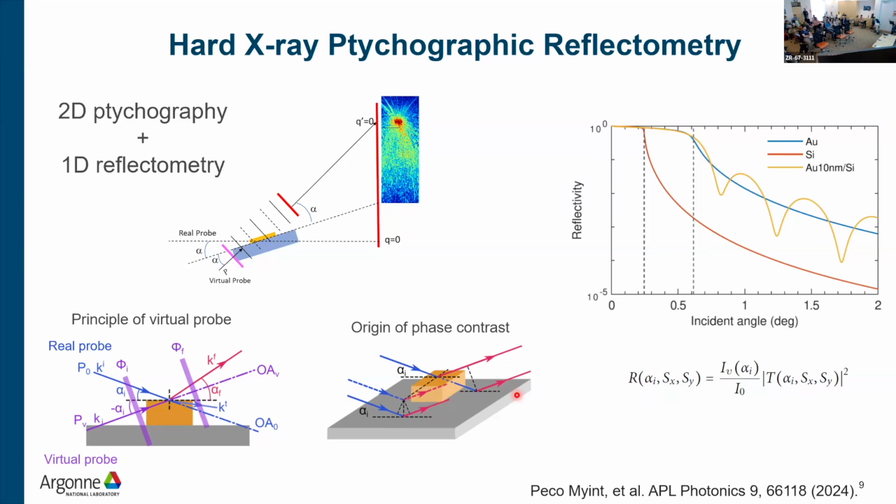That phase information more or less comes from delta, but in the reflection geometry, the phase contrast basically comes from the height variation of the sample. This is exactly why in the reflectivity you can see these fringes, which we call Kiessig fringes. So these are the two different sources of the phase, and we have to interpret the ptychography data differently. Here the T is basically the reconstructed ptychography, and if you normalize by the virtual probe, we actually get to the conventional in-plane resolvable reflectivity.